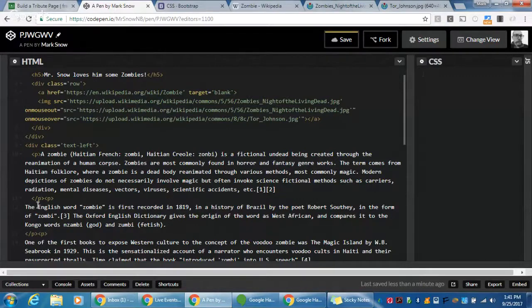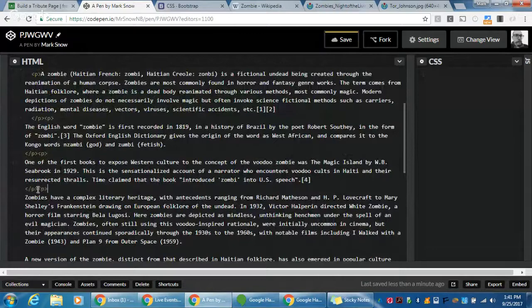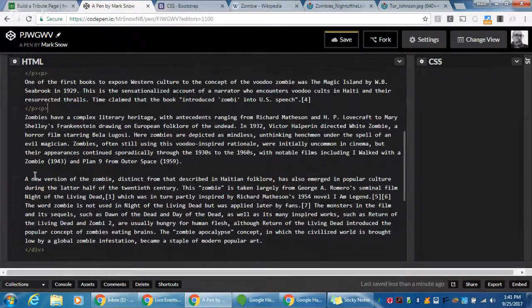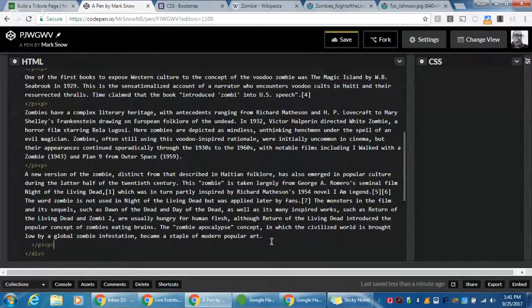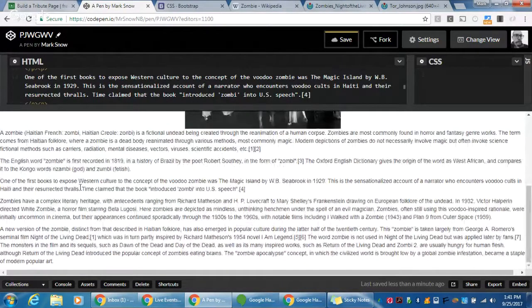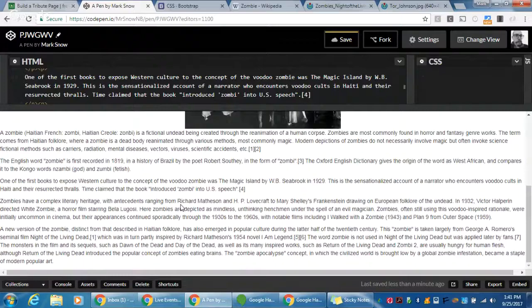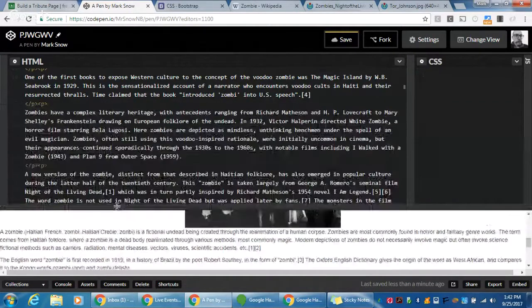So I open, close, a new one, open, close the new one, open, close that p tag, open this next p tag, close that p tag. Now that they're all opened and closed, now I have spaces between them. Okay, so that's good.